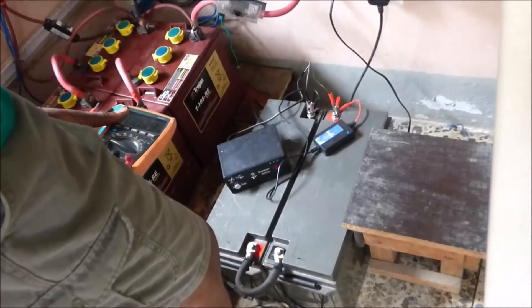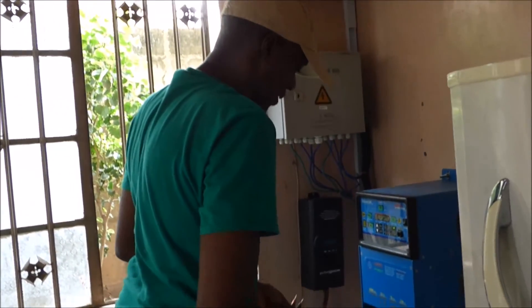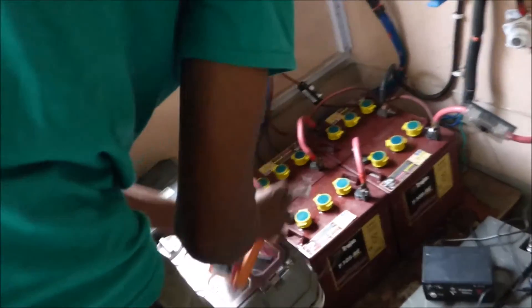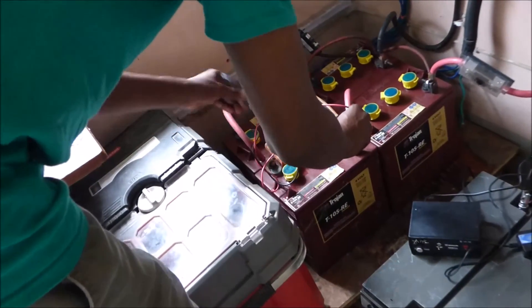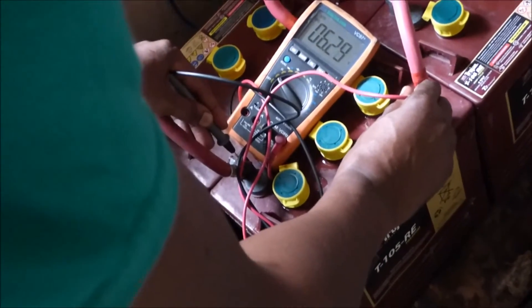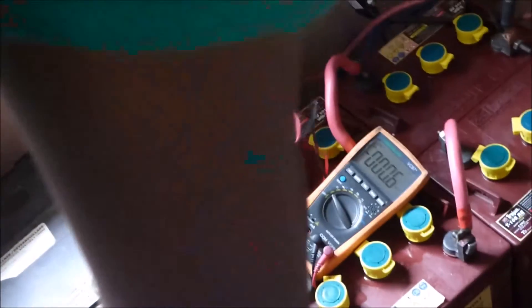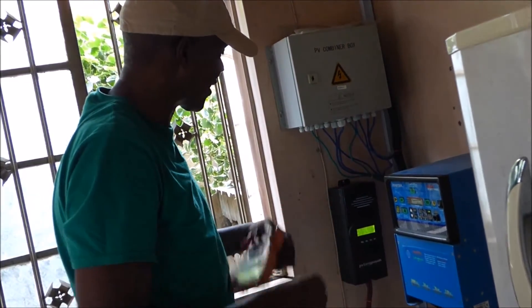Let me turn the refrigerator off so we can hear ourselves. Let me show you the battery that I told you two and a half to three weeks ago was at 4 volts — that's this one. As you can see, we tipped it so we can tell which one it is. Today it is at 6.29 volts. The charge controller is charging it, so it could be a little off, but it's over 6 volts. Our charge controller is putting in 22 amps, and our battery is at 25.4 volts. Our 1 kilowatt system is producing 660 watts.